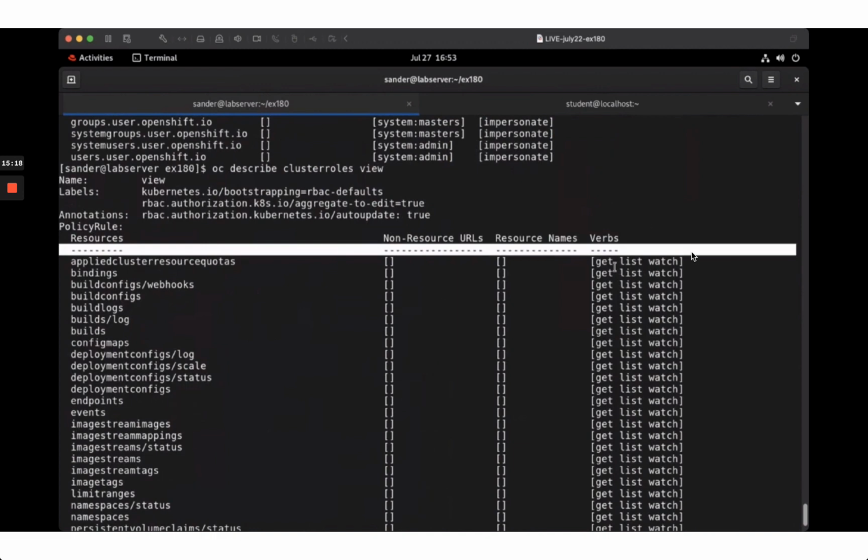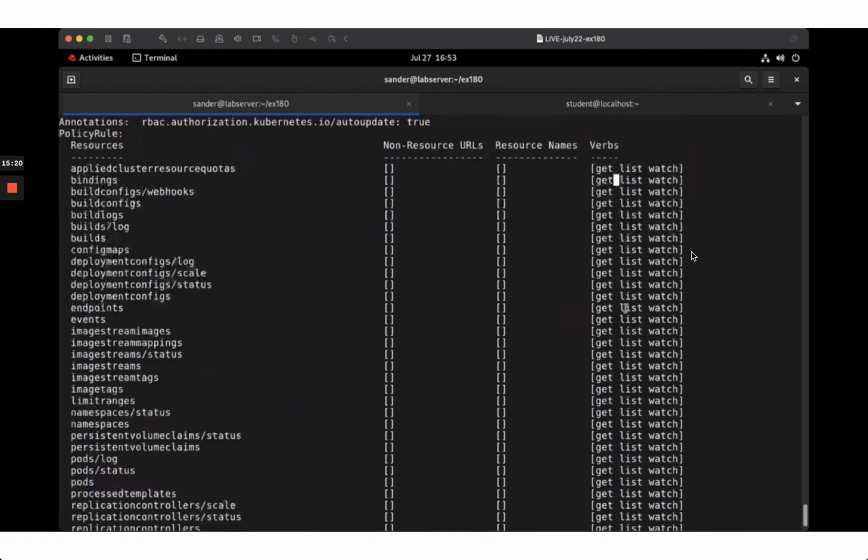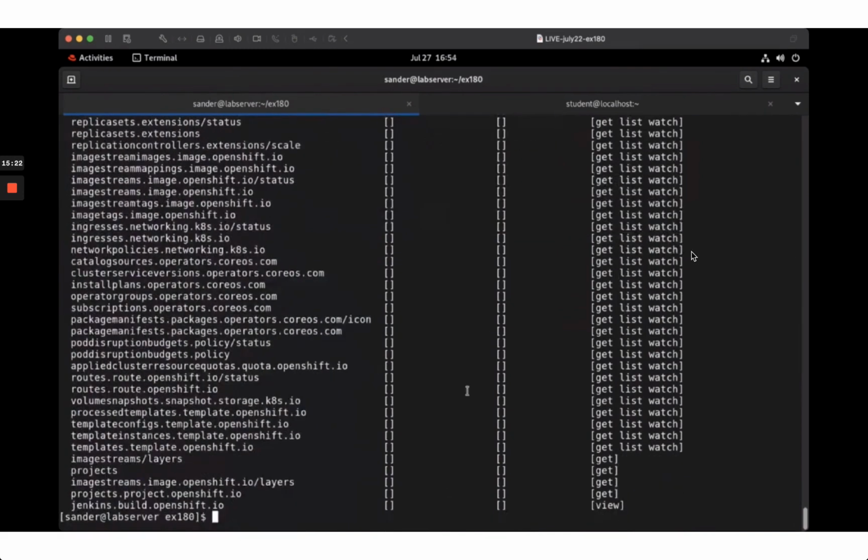And the verbs are get, list, and watch. Do we need to get down on this level? I don't think so. I don't think you need to go all the way down, but it's nice to see that you can get more information out of it. And do remember, the authentication and authorization user guide is the location where you want to go for more explanation.